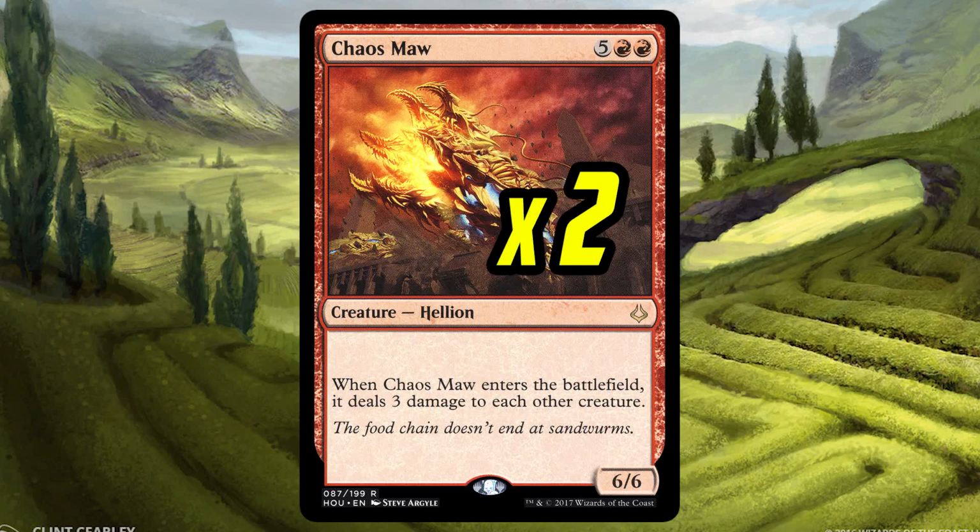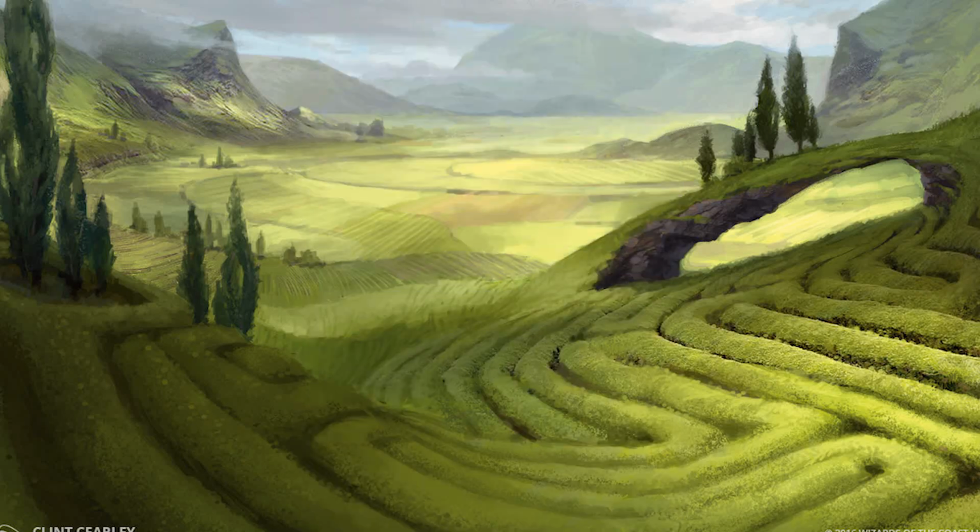A 6/6 that can board wipe is really good, and in a standard environment with more token producers than ever, Chaos Maw can help bring them down to size. And that is it for creatures.